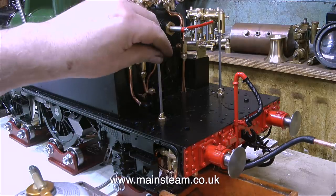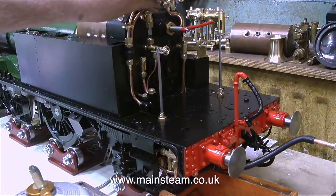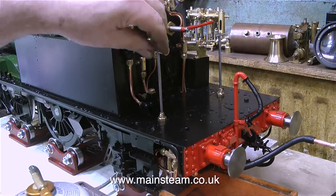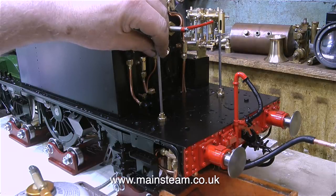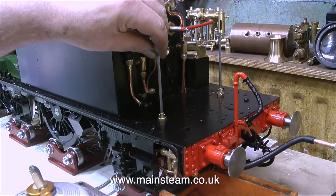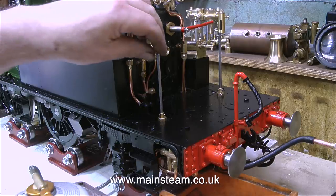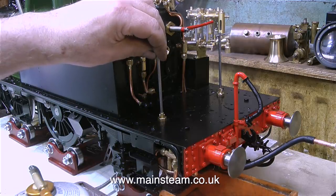This is the part of the steam test that can be a bit of a worry, particularly if you don't have a hand pump or an axle-driven pump or a crosshead pump like this one. And it's especially worrying if you have a coal fire raging in the firebox. But I have a small gas burner, and this gas burner can be turned off instantly if the water gets too low in the water gauge. But there's no fear of that because both of these injectors work perfectly fine.